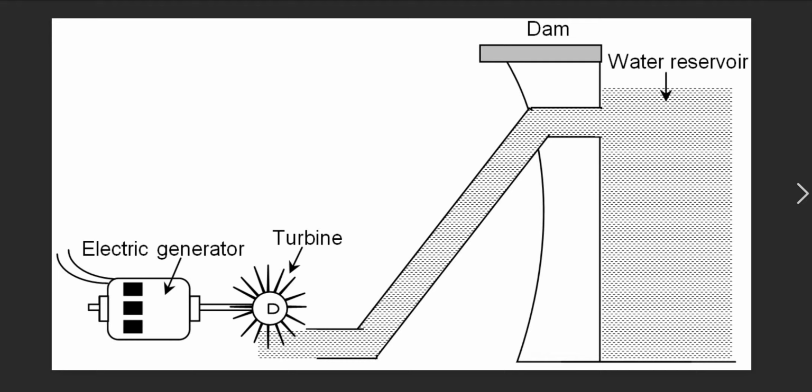So next is the sun as a source of energy. The sun is the main source of all types of energy. The energy obtained from the sun is called solar energy. In the interior of the sun, nuclear fusion reaction takes place, due to which it radiates out energy continuously in all directions in space.